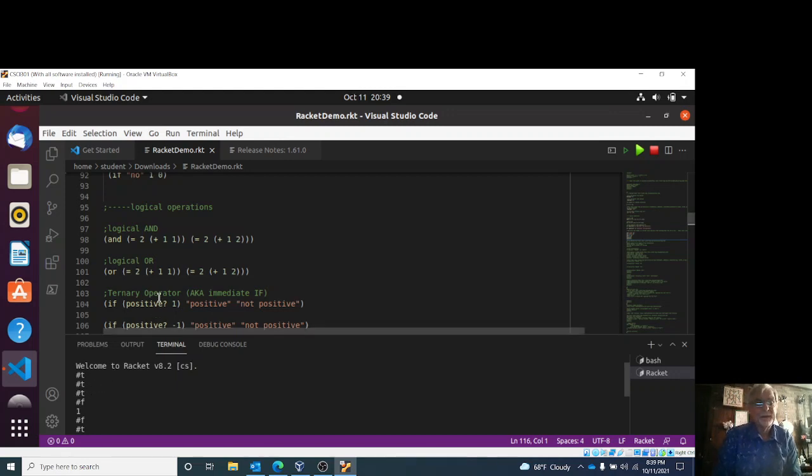Okay, and then I have a logical or, and it is logically does this equal this or does this equal it? It should be, logically that should be equal true. Okay, there I am. I lost my little place there. There we go. Yep, there's the first one's false, second one's true.